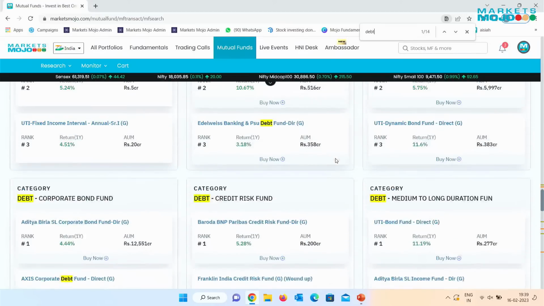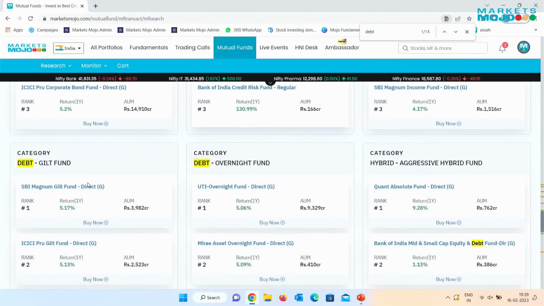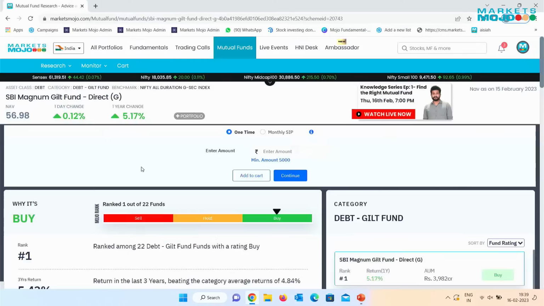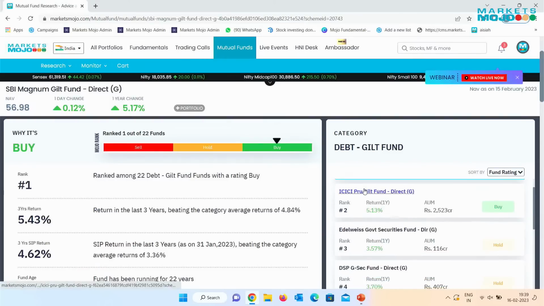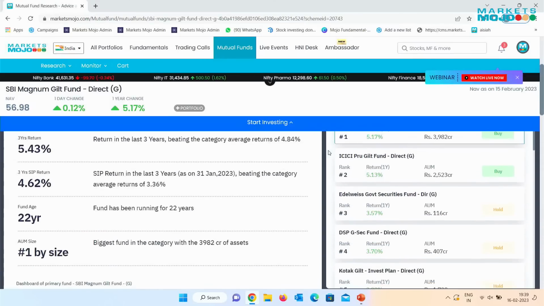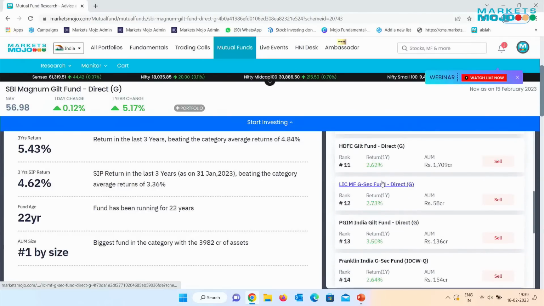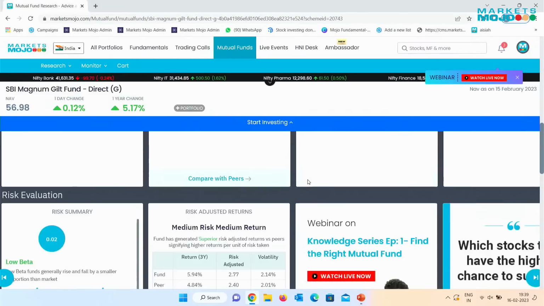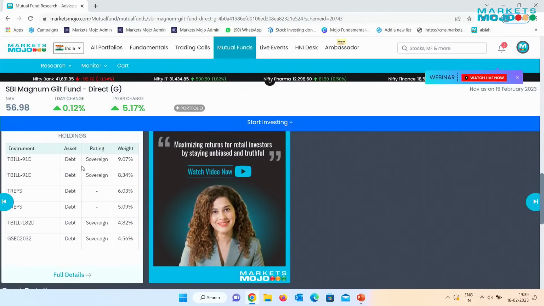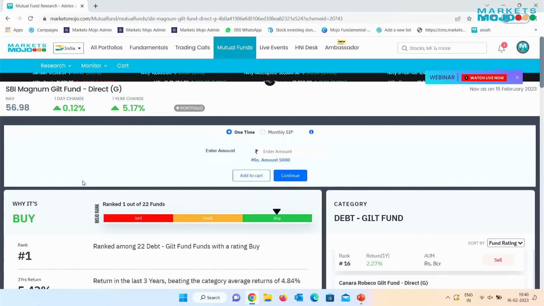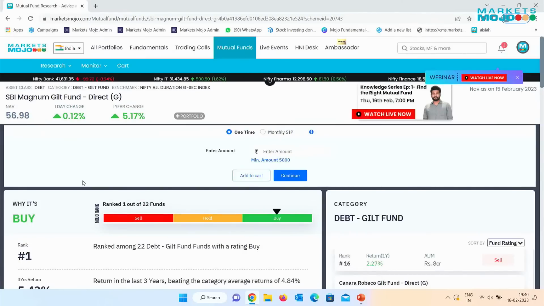So these are the different debt categories, and the best part about this is that within that you can find the best one. So if I click on SBI Magnum Gilt Fund, I know this is the best rated fund in that particular category. I don't have to do more homework now. Okay, I can either look at this fund or this fund. And if you scroll below, you can get all the hold and sell rated funds. Okay. And speaking about the portfolio of debt funds, I spoke about the government funds, so it's looking into only sovereign fund rating. So these are very safe. I get a lot of questions in the webinar as to, I have some money, where should I park it for the next 3 months? Where should I park it for the next 6 months? This is where you can actually look at debt funds.